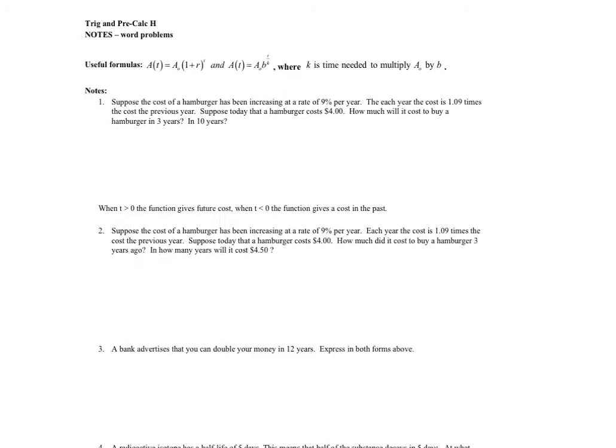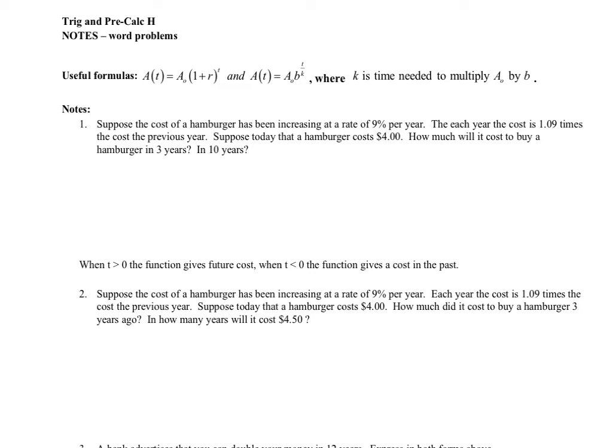Hi everybody! Today we're going to get started on some exponential and logarithmic word problems. So some useful formulas at the top. We have some exponential growth and decay formulas. So this one here, you could have a plus or a minus depending on if it's growth or decay. We have A sub 0, that's our initial amount. So however many things or dollars that we're putting in at the starting time.